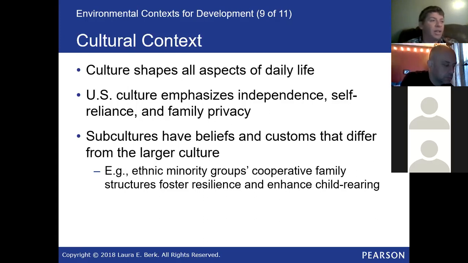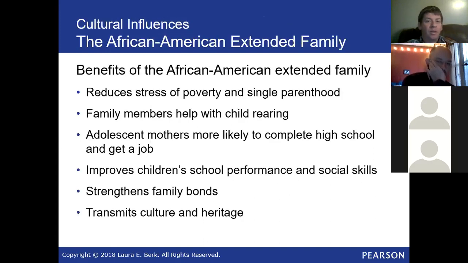One of the things that we're going to learn in this class is that African American families, African Americans, are more resilient to mental disorders. And a lot of that has to do with social support. So chalk one up. The African American extended family. The benefits of the African American extended family reduces stress of poverty and single parenthood. Family members help with child rearing.